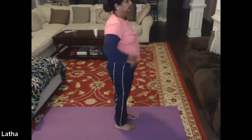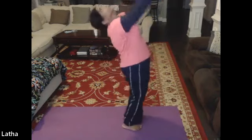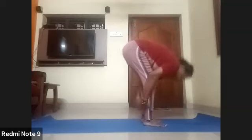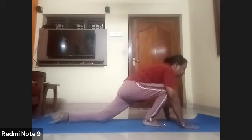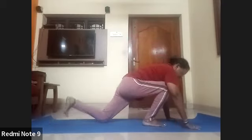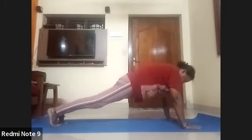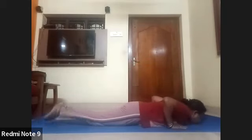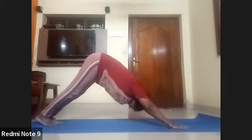Come back to Samasthiti. Left leg, breathe in, raise up, arch your back. Breathe out to Padahastasana. Breathe in, left leg back, toes stretched. Breathe out to Adho Mukha. Breathe in to Plank. Breathe out to Ashtanga. Breathe in to Bhujangasana. Breathe out to Adho Mukha.